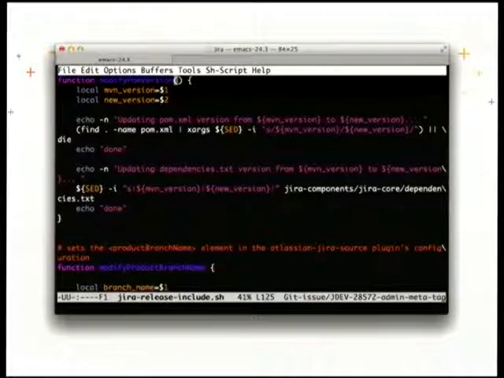So we had this growing bin directory and this growing tool called JMake, which allowed us to wrap Maven with a set of shell scripts to make it easier to understand how to build JIRA and how to get stuff done. But it was written in Bash, and as you know, hopefully, any Bash script that's over about 10 lines becomes increasingly unwieldy and painful to modify and extend and test.